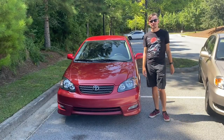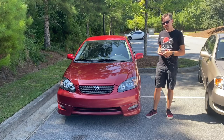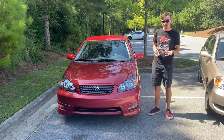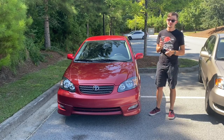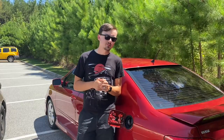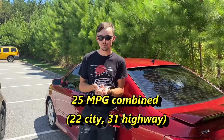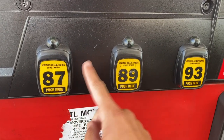So by now you may be thinking: what's the catch? I'll start with the most obvious one — its size. Though the Corolla XRS handles well, it will never handle quite like a Fiesta ST or a Miata because it's simply bigger. If you're more of a fan of twisty back roads, you may want to look elsewhere, but if you love your highway on-ramps, here's your answer. Another downside is fuel economy. The good news is the Corolla XRS gets a combined 25 MPG — 22 city, 31 highway. The bad news is you can't use regular — you have to use premium.